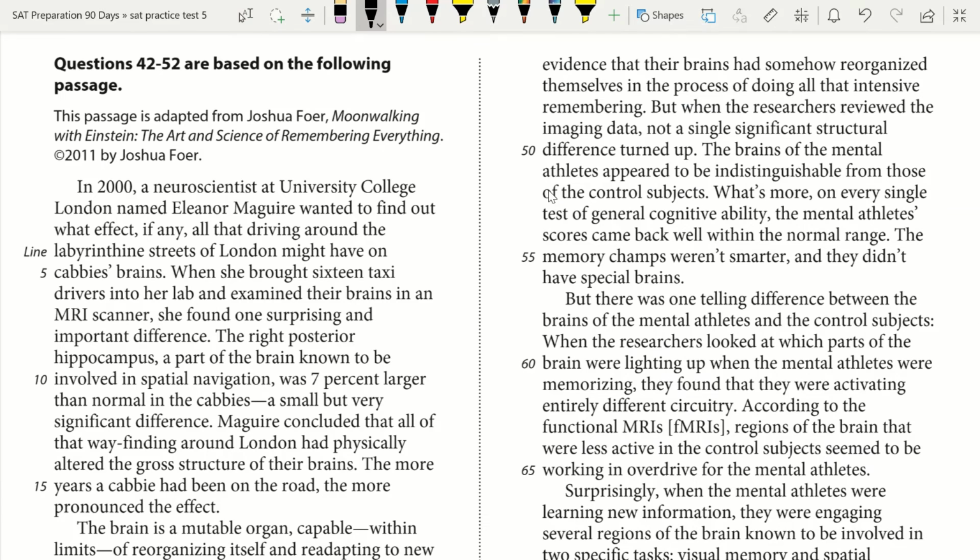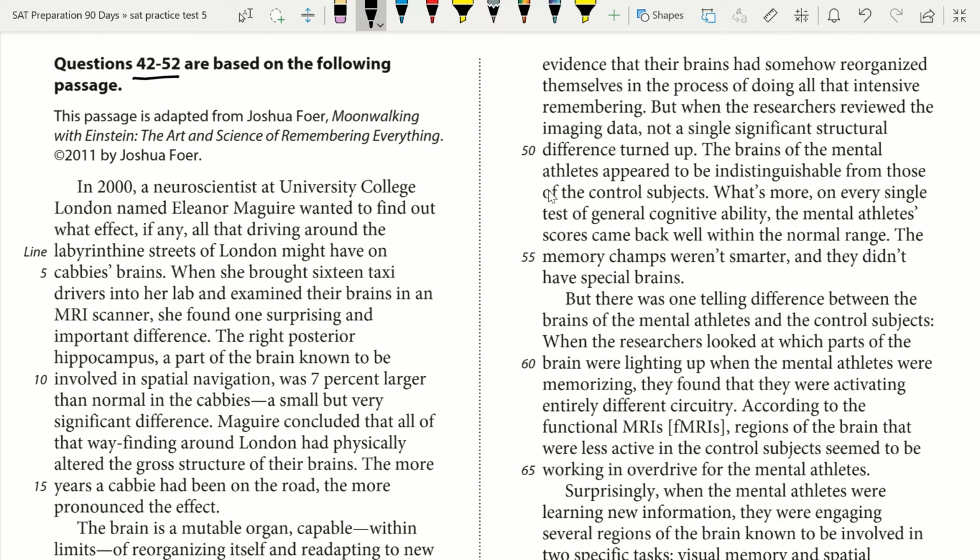So today's reading practice, I'm going to be going through passage 5 from SAT Practice Test 5. This is a science passage, so I'll be approaching it similar to how I would if I were taking the SAT, but obviously I'll be going slower and providing more tips and tricks and advice for the SAT reading section. So this isn't necessarily a walkthrough, it's more me going through the passage and then providing you with tips, tricks, and advice for the reading section based on different questions and pointing out key things and strategies that I would recommend that you use. So with that, let's go ahead and get started with questions 42 to 52.